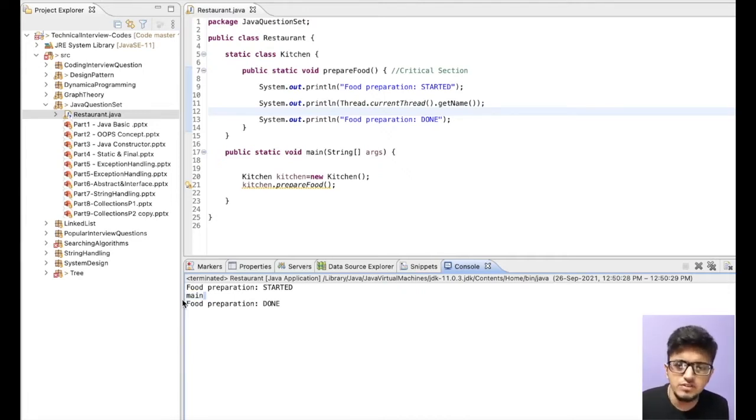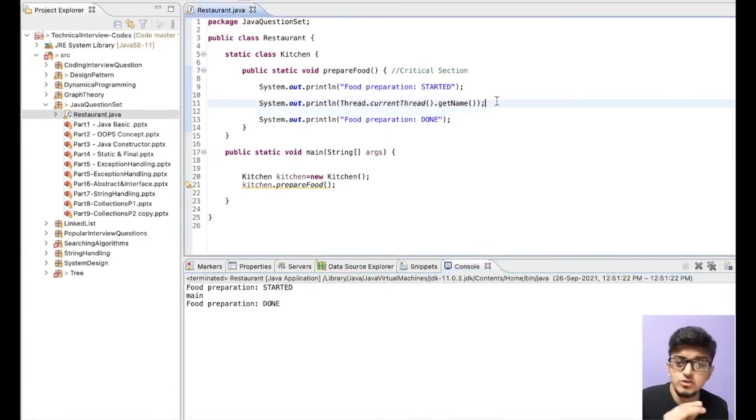So here, for preparation of the food, obviously this is a time consuming activity. So we need to allocate some time for the preparation. Because here you can see, if I just print out this statement, it will print out in a single instance, which means that there is no time taken to prepare the food. But to make it relevant, we will allocate some stoppage time for the food to get prepared. So let's allocate a sleep over here.